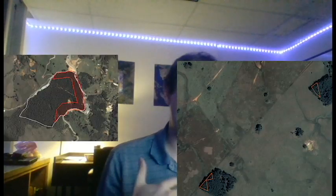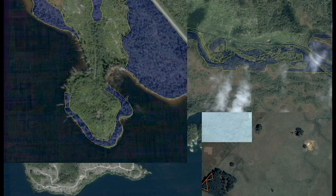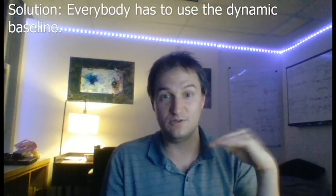Well, I do wonder if a sinister project developer would just dice their project up into a bunch of little small areas. The reason I wonder that is because I've seen a lot of carbon projects that dice their project areas up into lots of little small projects in order to manipulate the protocols. This type of gerrymandering happens all the time in American IFM protocols. It happens in Latin American ARR protocols. I see no reason why this wouldn't happen here too. And if this does happen, then all of this hard work of making this protocol have a baseline that is supposed to reflect what likely would have happened is all going to go down the drain, because people are just going to be able to say, oh, nothing would have happened.